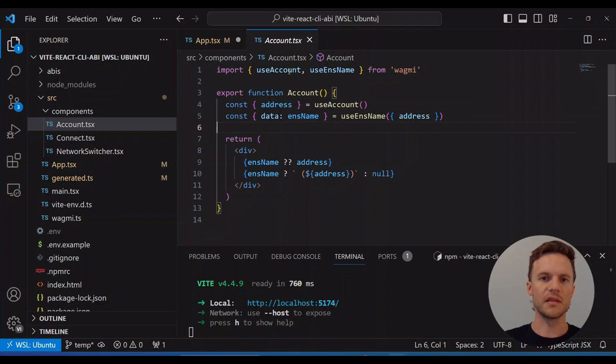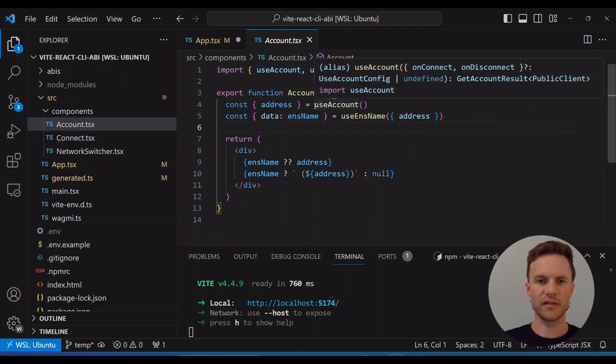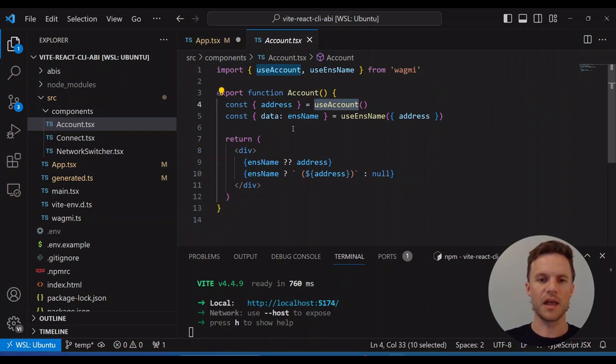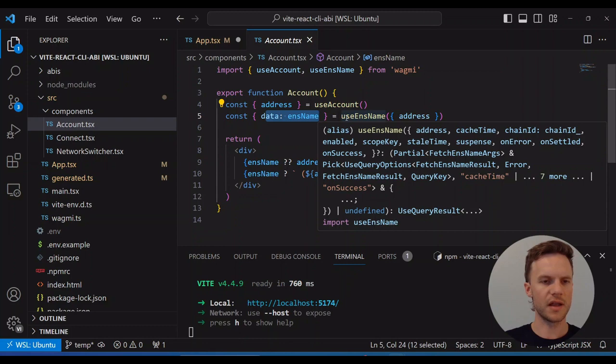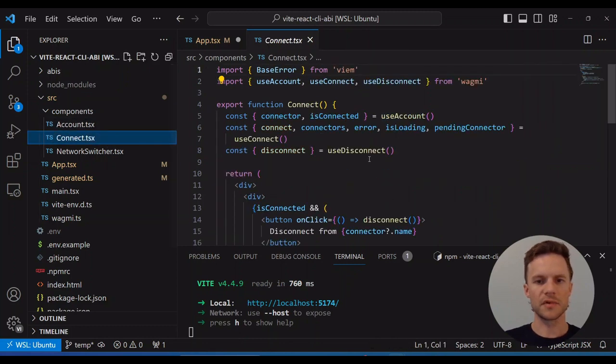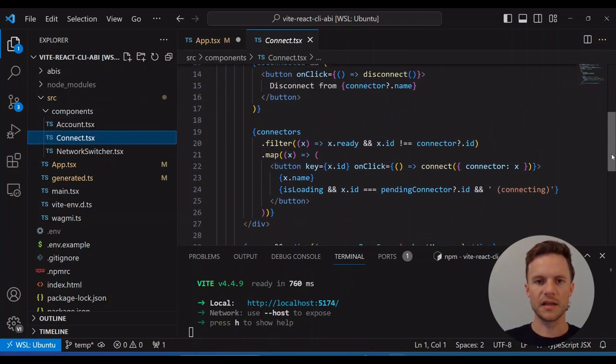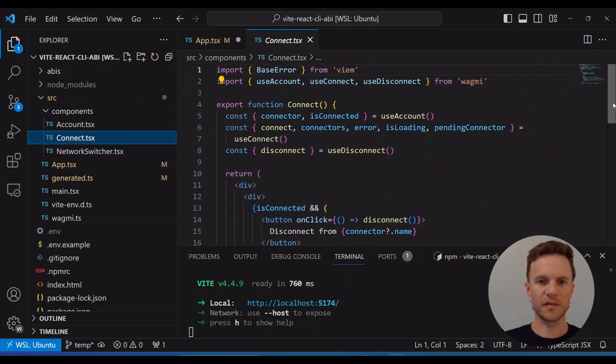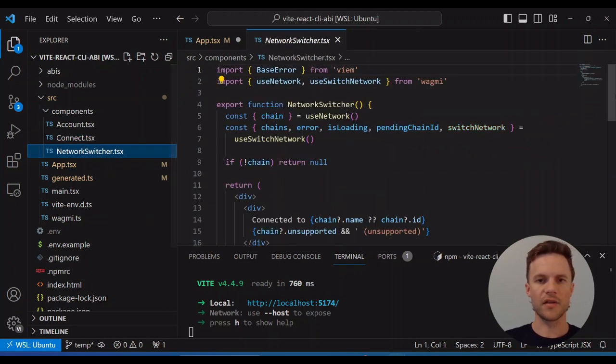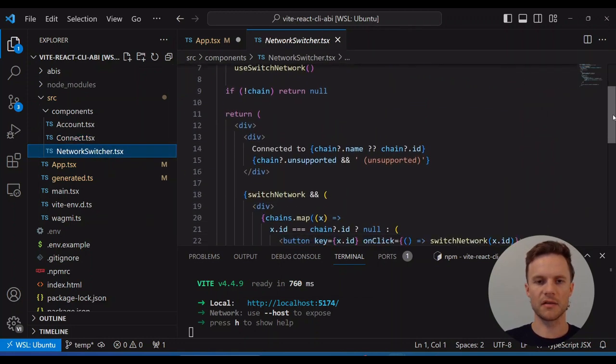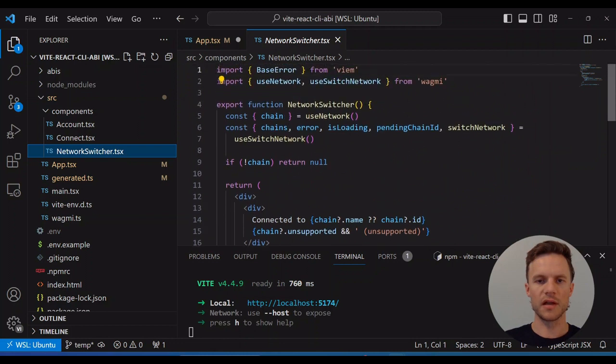So you can see in the account component, we're just getting the address from the use account hook, and it'll even grab the ENS name if there is one from the use ENS name. Connect is also pretty simple, just again making use of a bunch of WAGMI hooks. And the network switcher, again, a very simple small component making use of WAGMI.